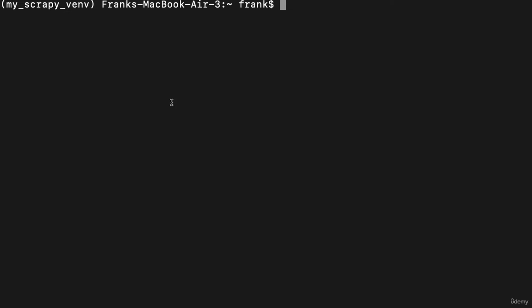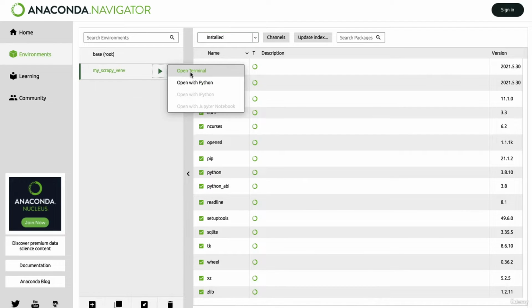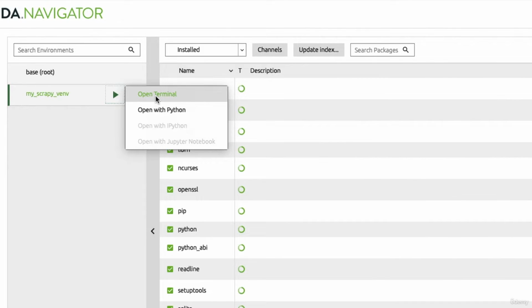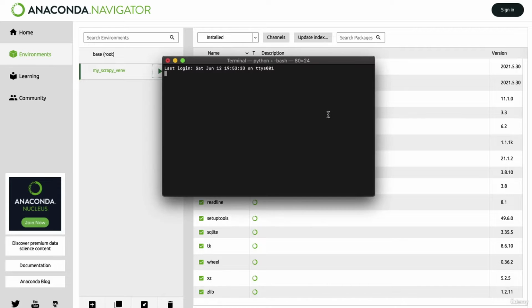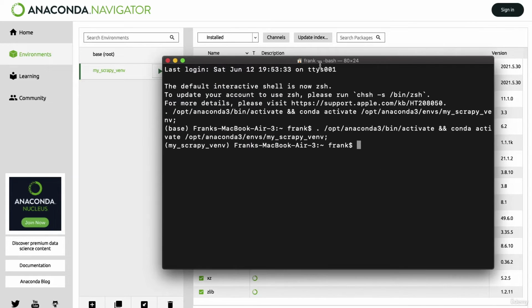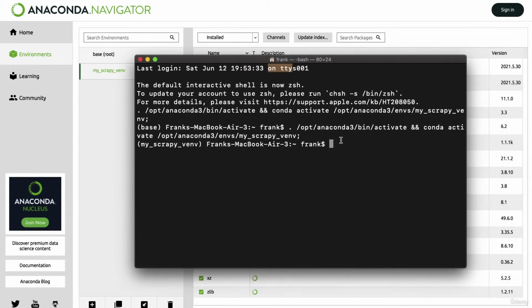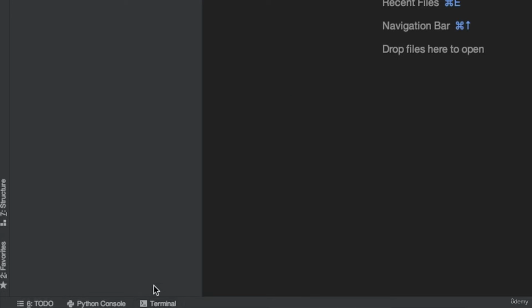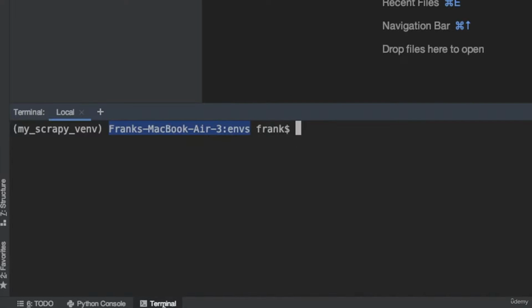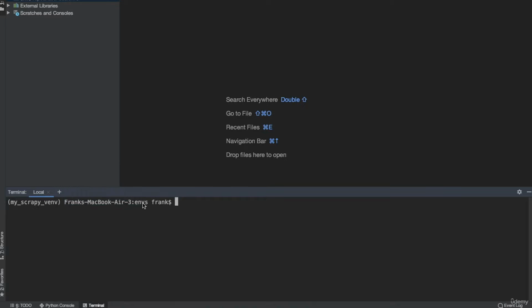In this video, I'm going to show you the commands available on Scrapy. So first, go and open a terminal. To do so, go to Anaconda and click on the project and then click on Open Terminal. And then you'll get this window that you see here on my screen. You can also open a terminal inside of PyCharm. Just go to the left corner and click on terminal, and then you'll see the terminal inside of PyCharm.